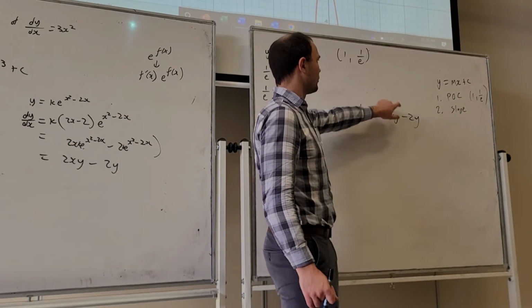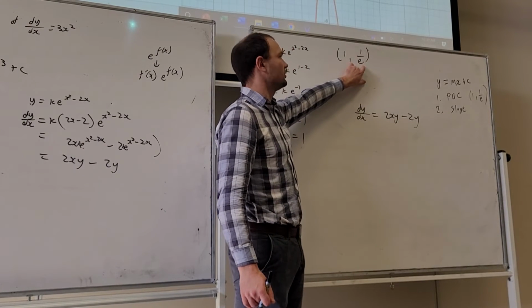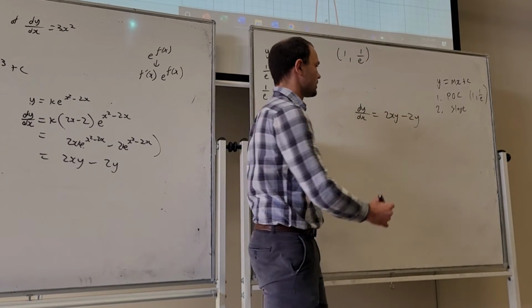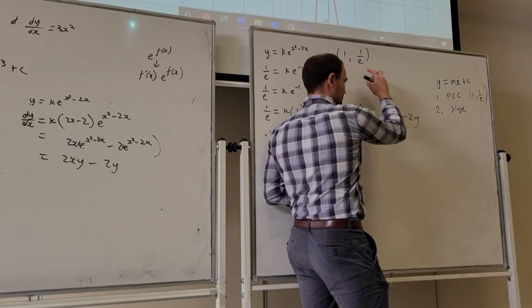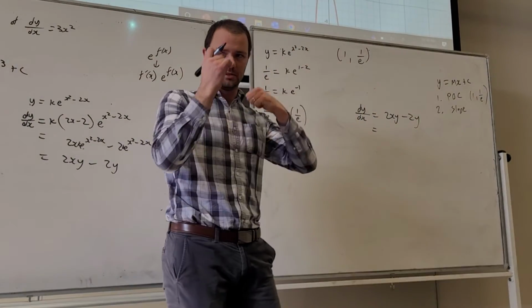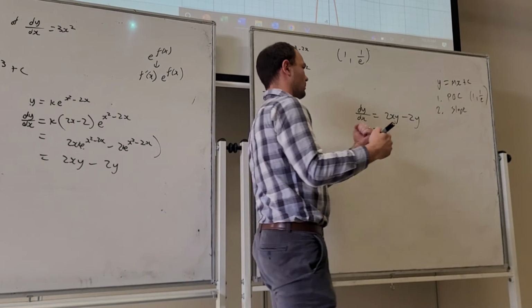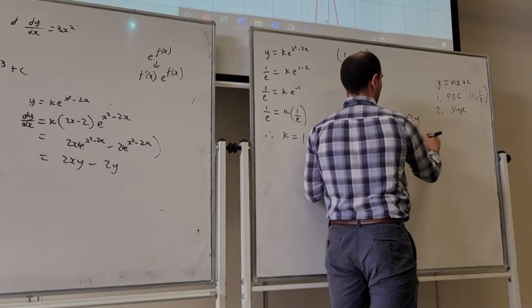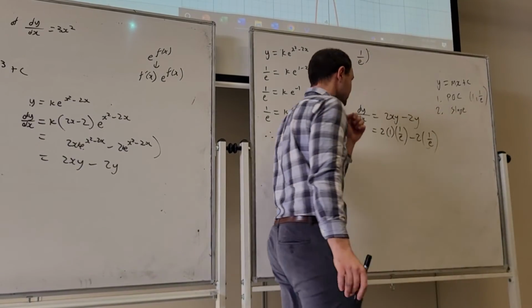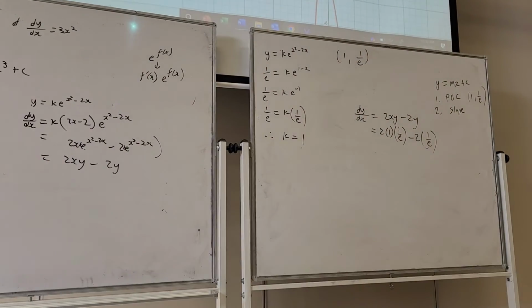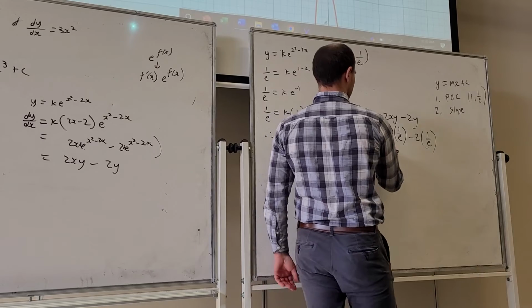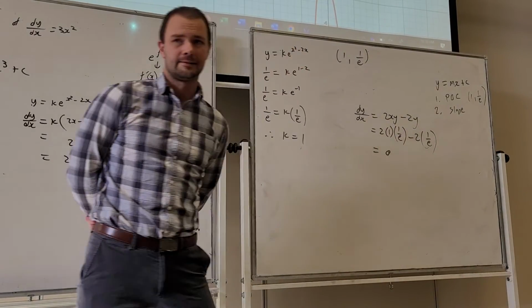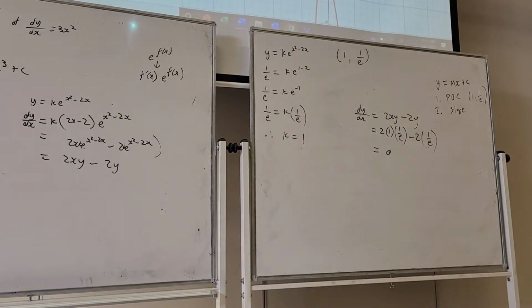Okay, we've got the y value here. I mean, that's what you get when you substitute it. We've already done it. So we're going to have here, I'm just substituting these coordinates into the differential equation. The slope depends on both x and y. The slope is going to be 2 times 1 times 1 on e, take away 2 times 1 on e. Slope is 0. Okay, so the slope is 0.